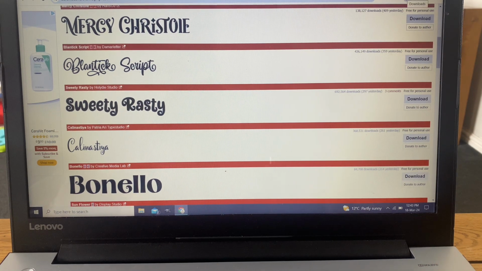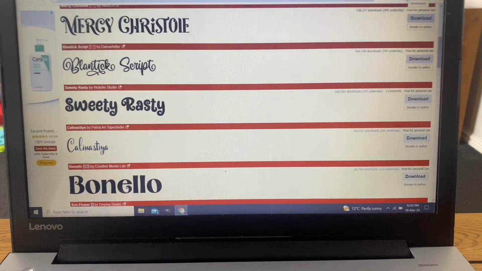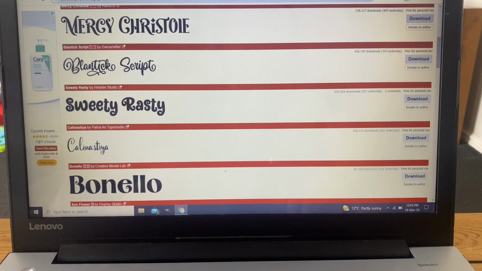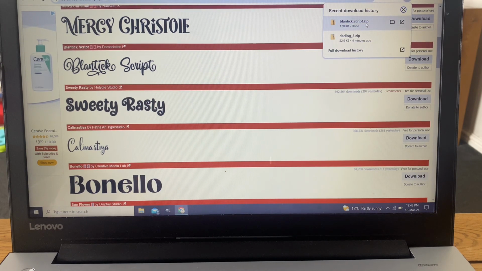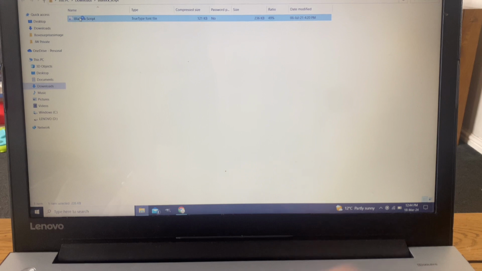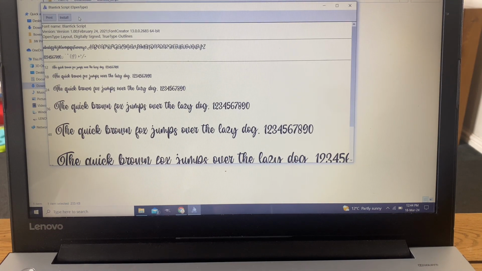So once it's downloaded, you will need to open up your downloads folder. So mine's accessible here at the top of my toolbar or down here in the little downloads folder. But I'm just going to click that one open there. And I'm going to open the blank tick script zip folder, as you do need to unzip these. Double click on that. If you simply open it, you'll see the script comes up and hit install. That will install the script onto your computer.